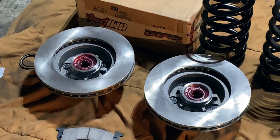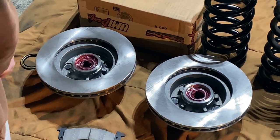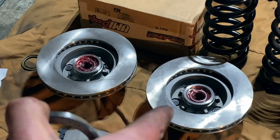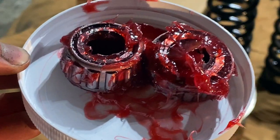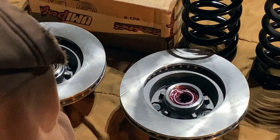All right, so they're all packed. I got the back ones in. The races are already pre-installed. I'll plop them in, tapered side in for the back first, and then I'll put these front ones in when I am done installing everything else as a last step.